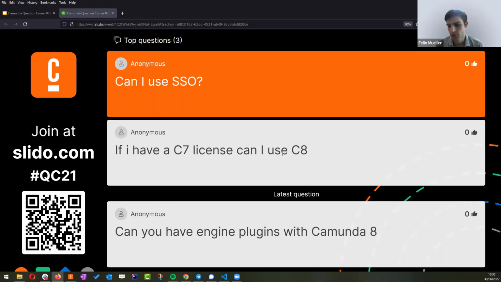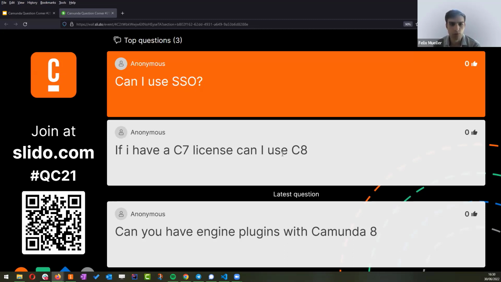What you can also then do if you become an enterprise customer, we allow you to configure your own identity management system in our SaaS. What does it mean? You can then more or less log in with the same identity provider that you have for all of your other internal components. So let's say you're using, for example, Okta in your organization, then you can log in with the help of Okta to Camunda 8 SaaS, which is quite powerful.